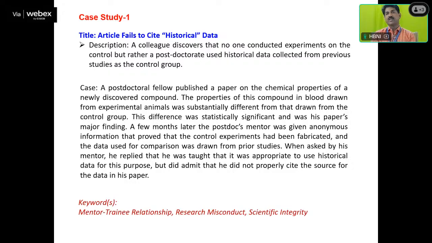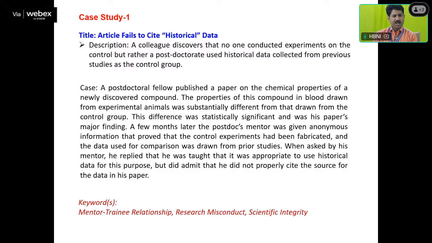They have also completed the statistical analysis part. Whenever we do research, we have to subject our data to various statistical models. So they also did the statistical significance study. The results indicated that there is a difference between the two sets of results, and this difference is statistically significant. This was the paper's major finding, the statistical difference being the major finding of that published paper.